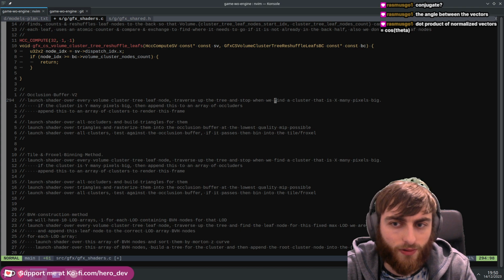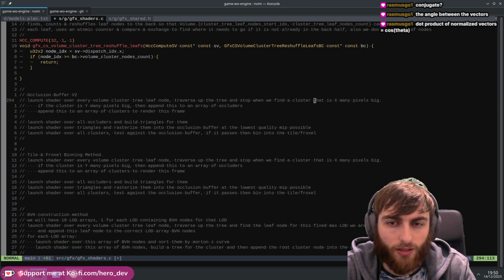Stop when we find a cluster that's X many pixels big. We kind of want to stop when we find the most parent cluster, the lowest LOD cluster with no gaps between the spheres in view space, which I think we can work out.